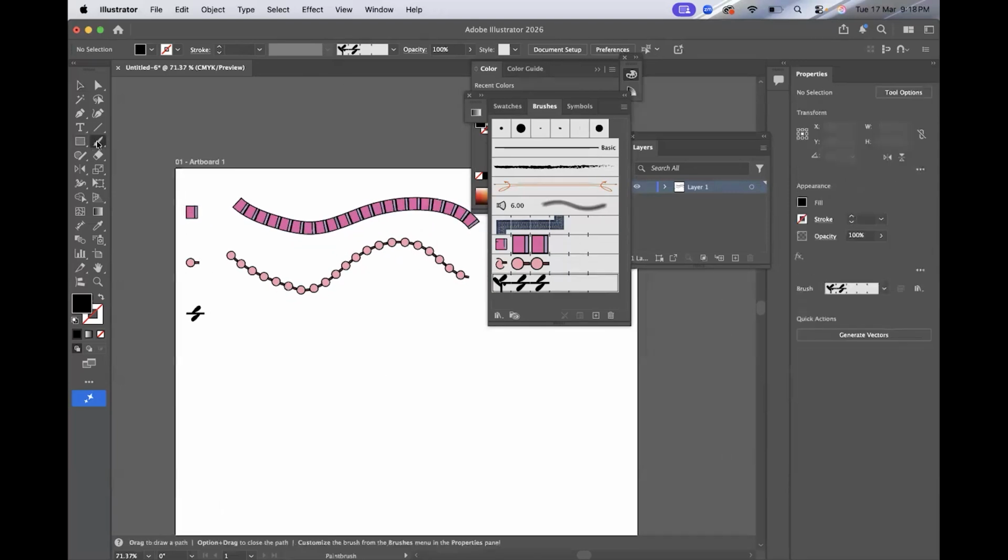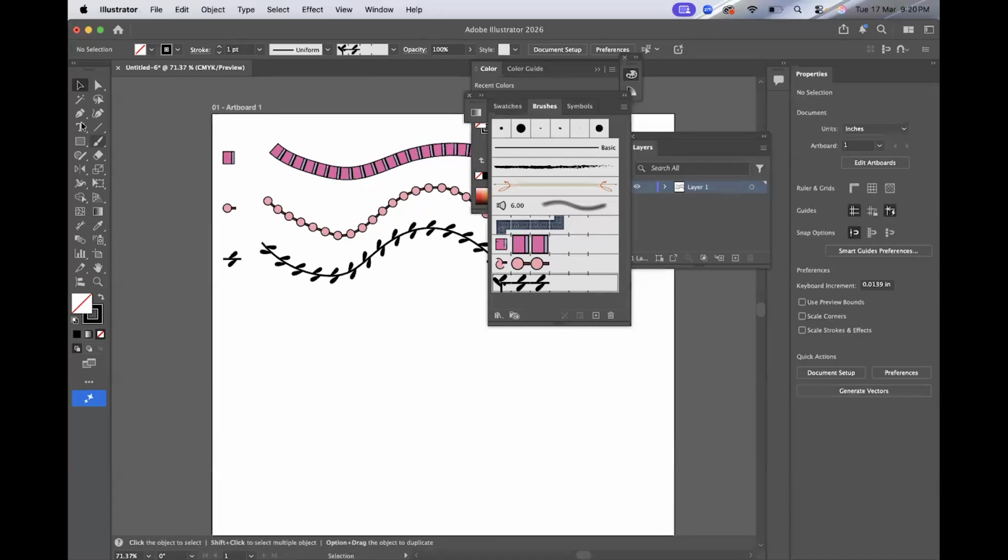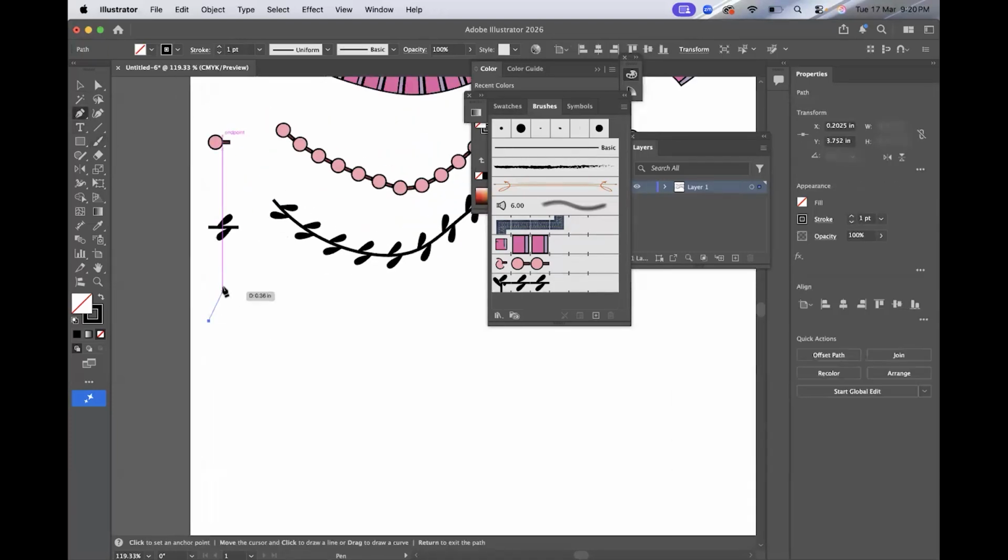Now you go to brushes. आप अपने brush को choose करोगे. And you can just use it like this. यहाँ तक clear है सबको? So इस टाइप से we can make the brushes. Okay, इसमें हम काफी सारे brushes बना सकते हैं. We can make zigzag brush. For example, you make a V shape.